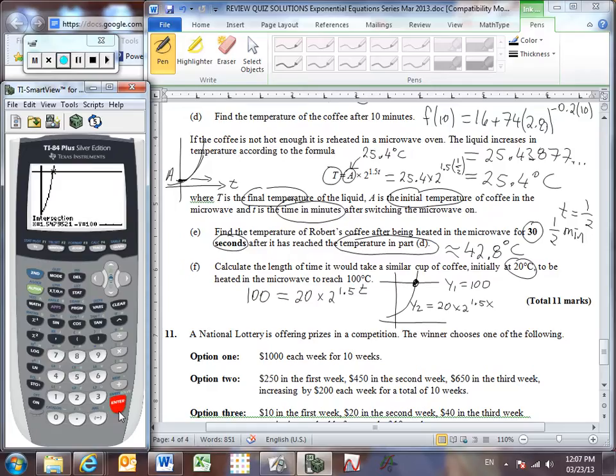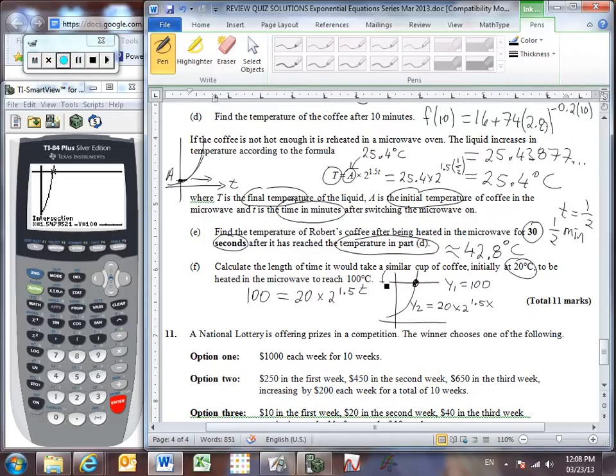I could have moved the cursor there as well, but it's quicker just to type in the x value. It tells us that it occurs at 1.5479 and so on, so I can see then I should fill in my intersection point. I'll just do it to 3 significant figures, 1.55, and my y value is of course at that constant of 100. And so let's actually answer the question. The length of time, t, I can see is going to be 1.55 minutes. Always include units in a real-life problem.